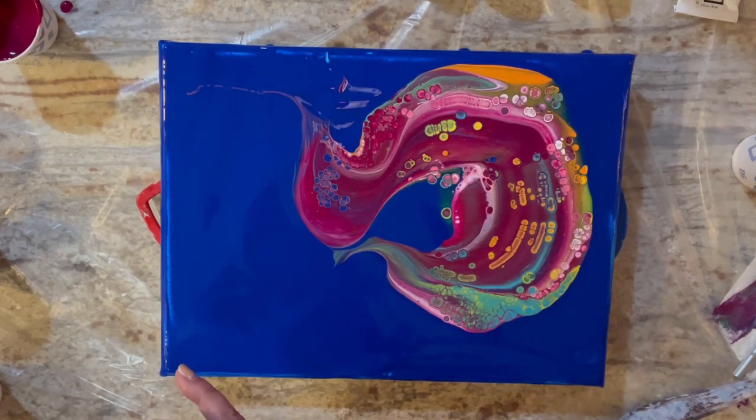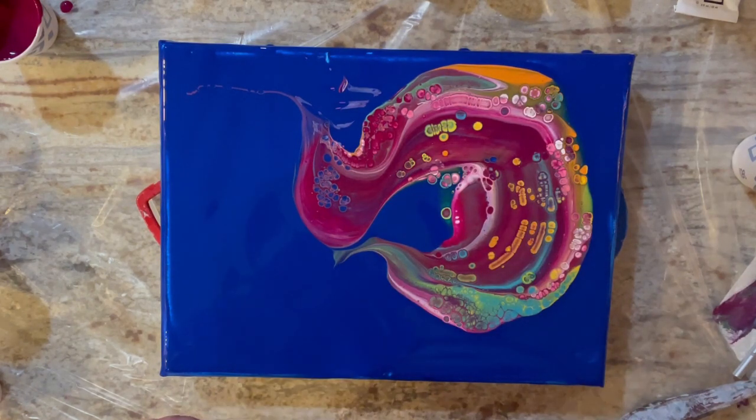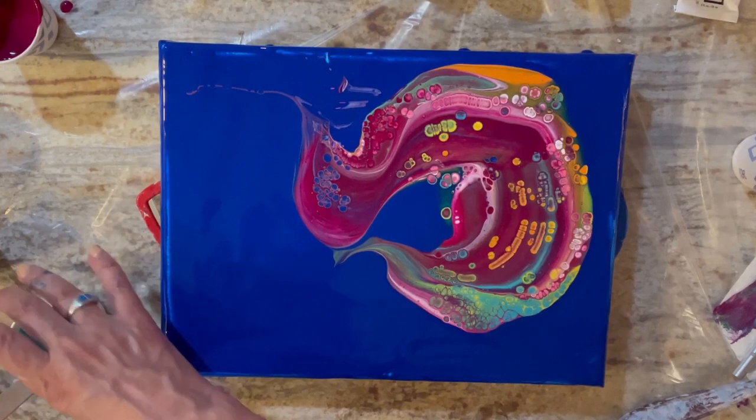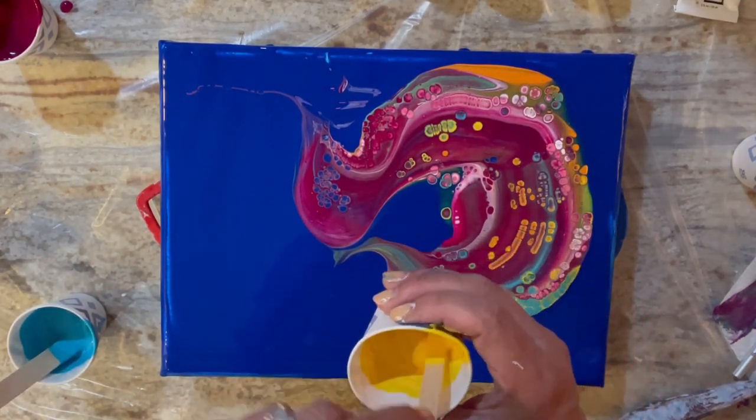I think I got it out. Oh, I must have. I have cells, but they're weird cells. So I don't know. We'll see. We won't put it in all the colors. This cup's already falling apart. Jeez.